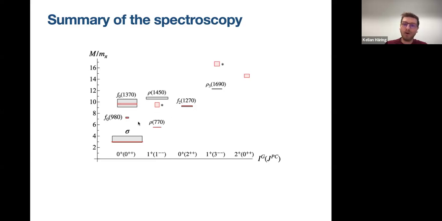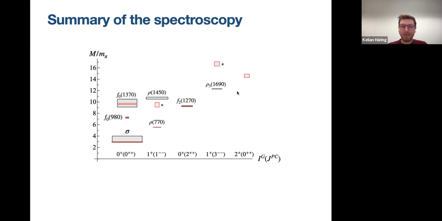And the rho is roughly the same, because the data are so precise. For the rho prime and the rho three, we still have some systematic error, and we think that once it is fixed, the match will be much better. And here, this is the new tetraquark, and of course you don't have any gray box because there is no such state in the PDG, at least as of today.